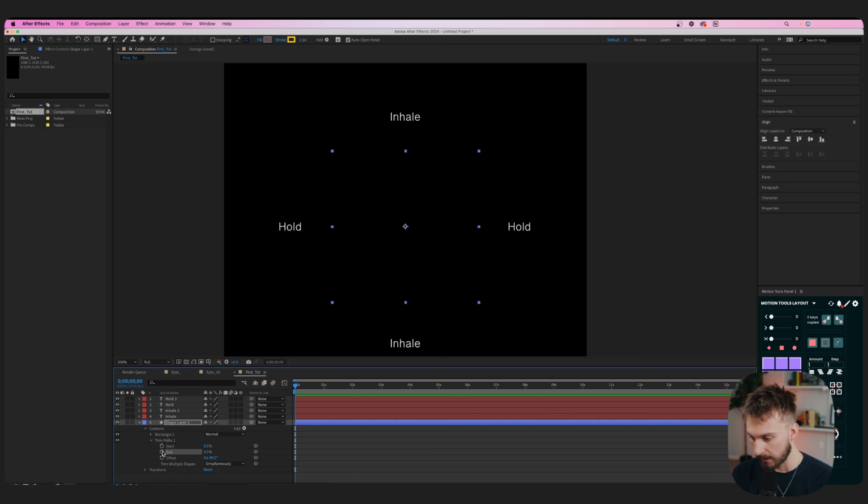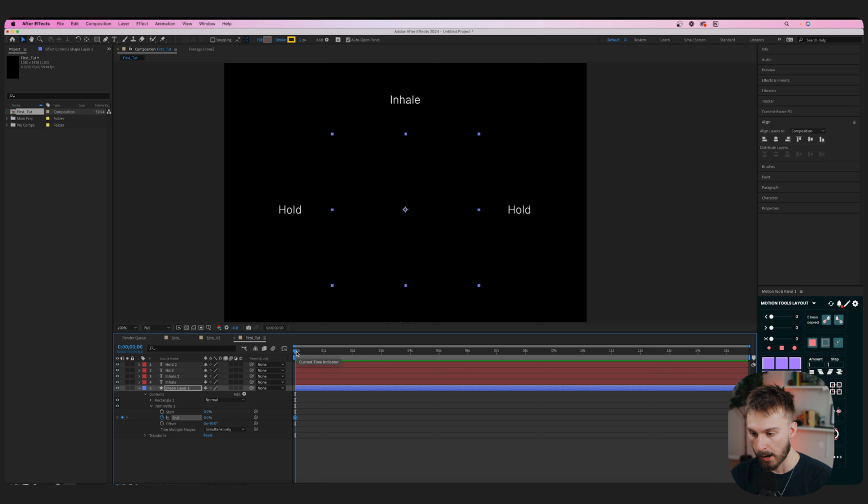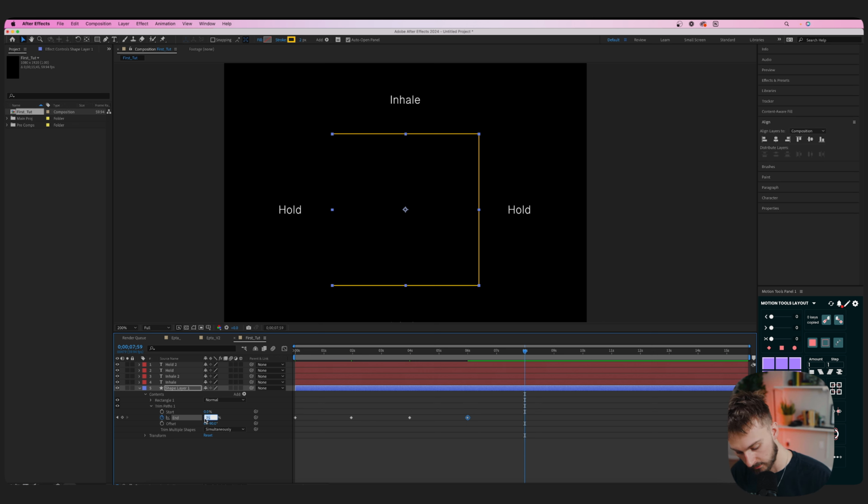All right, so to do that, just make a keyframe for end. Make sure that your playhead is at the beginning while doing this. From there, I'm going to drag my playhead to the right by, let's just say, 2 seconds. We might have to mess with the distances later, but this should be fine. I want to increase the end point until it hits this corner right here. Then I'm going to drag my playhead by 2 seconds, so around 4 seconds here, and then increase it by 50%, just so when it hits the corners, move my playhead by 2 seconds again, increase by another 25%, should be at 75%. Move my playhead to the right by 2 seconds, and then increase it by another 25%, so 100%.